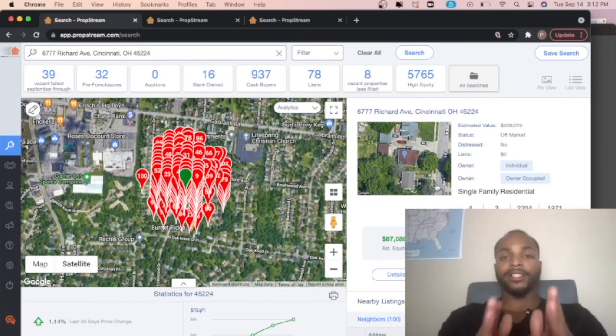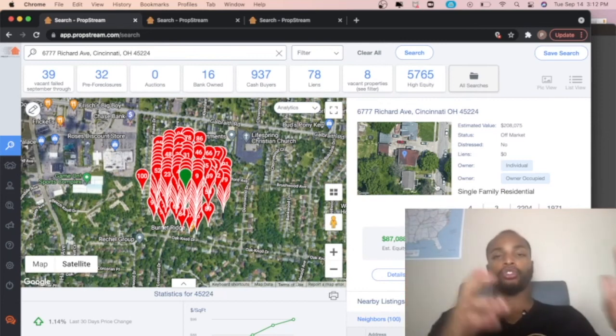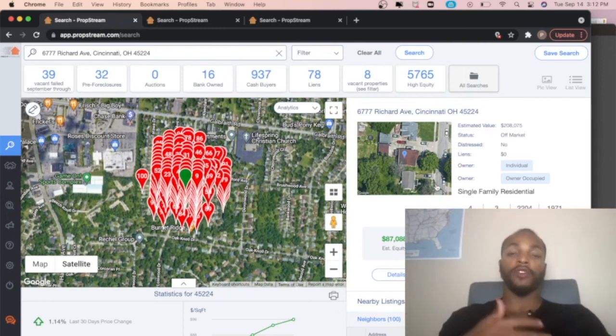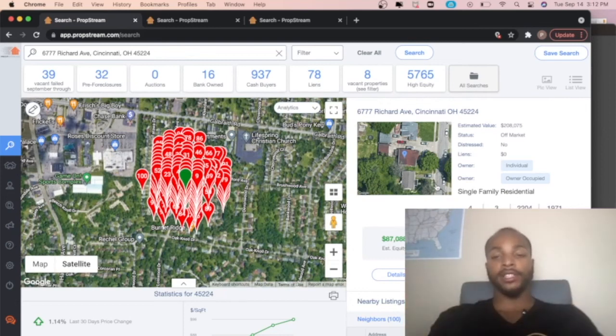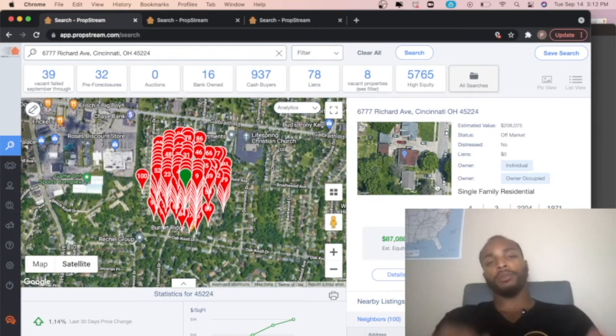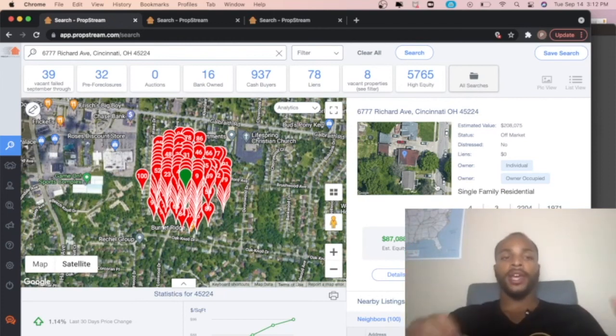Another pro about it to me is the comparables, the fact that I am able to draw comparables, right? So I'm able to get my comps in anywhere, any state, without the help or use of a realtor or a realtor logging in to the MLS. So that is amazing.